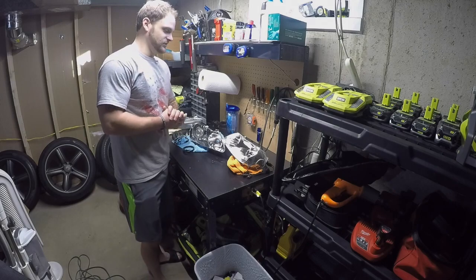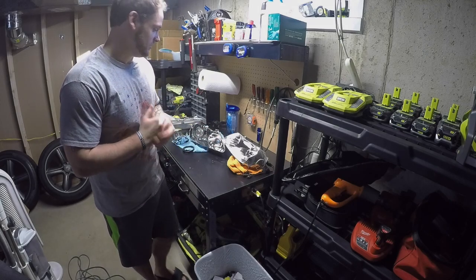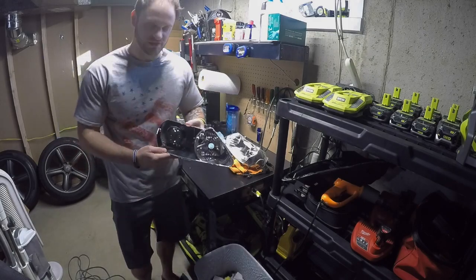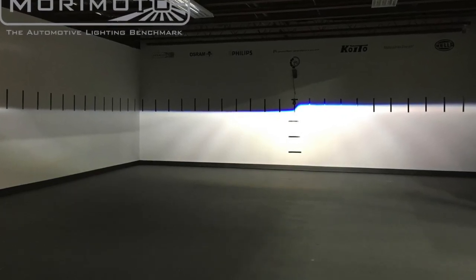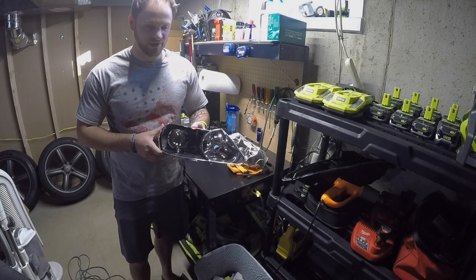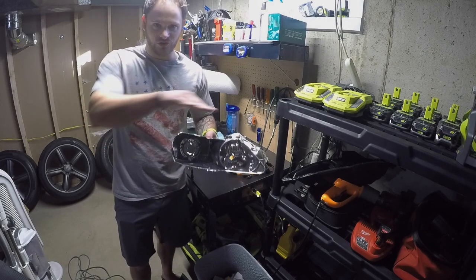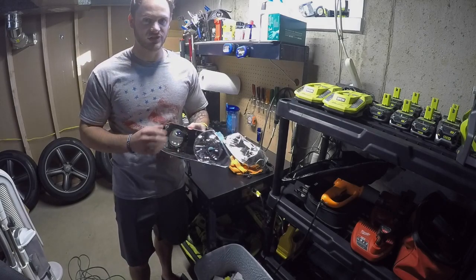One of the other things that's really important, I don't know if you're familiar with HIDs and these projectors, is that these create some sort of a cutoff, and I'll show you a snippet here of what they look like. Basically, you have to aim them. If your car is level, you don't want your cutoff going diagonal. So that's probably the trickiest part, aiming these projectors.